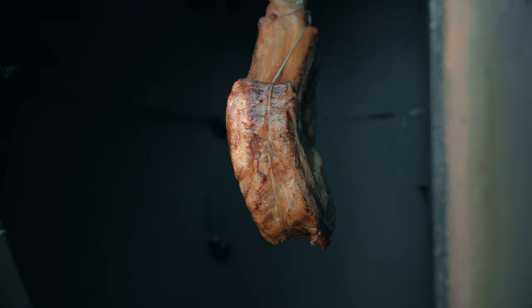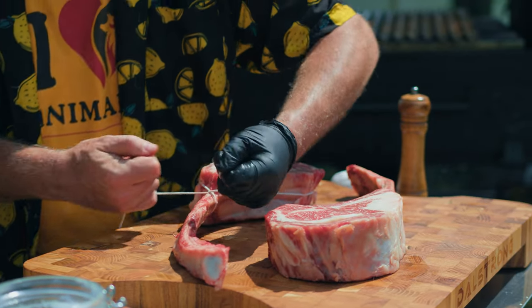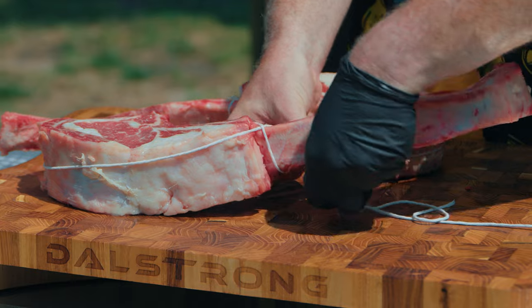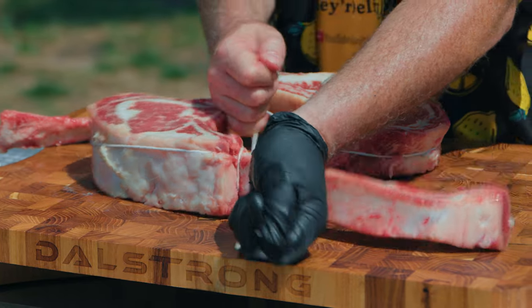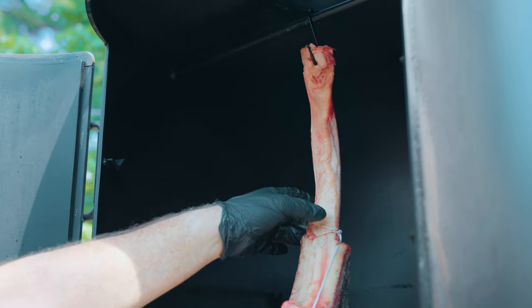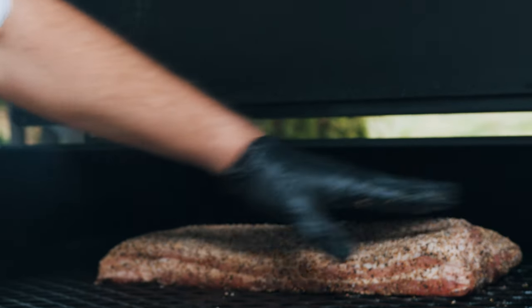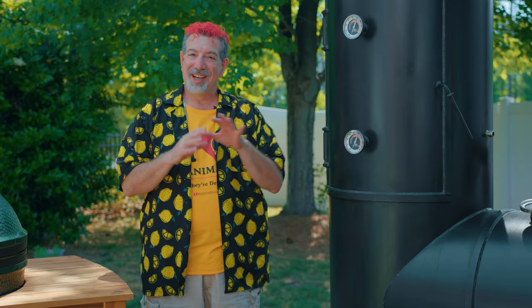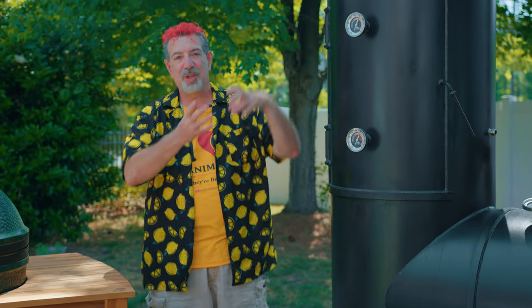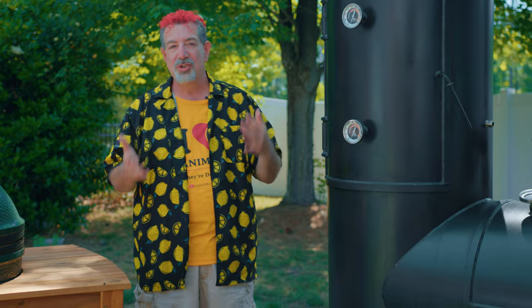The third thing that's going to be really interesting is the density of the meat. When we cook a tomahawk steak, we tie around the steak and secure it to the bone with butcher's twine, because when we flip the steak, we don't want that meat falling off. Well, when we hang that steak, the weight of the steak is going to be resting on that butcher's twine, putting all that pressure on the spinela. I think the steak might firm up in a more compressed texture, making it more dense and less tender. And with all that pressure as the fat renders, the weight could push some of that fat out, leaving us with a less juicy steak.